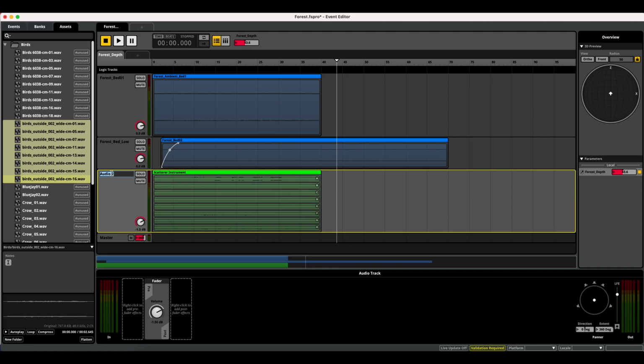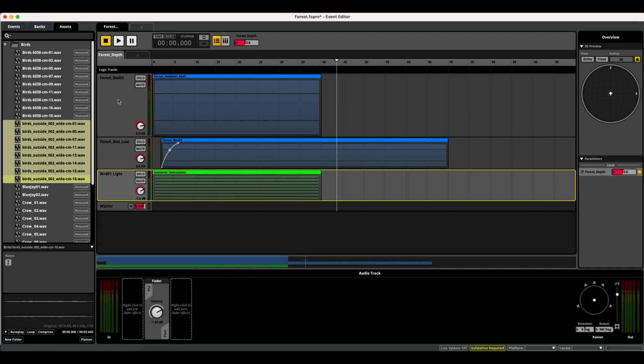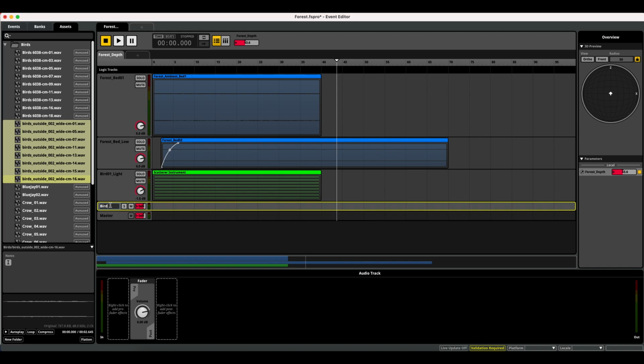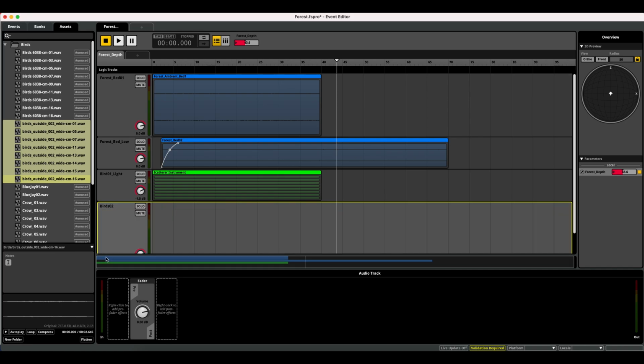If you right click on the track here, on the event really, I'm going to press birds 01. This is a lighter bird sample. I'm going to add a separate bird sample here as we kind of go in a forest. We're going to do Command T. We're going to do birds 2. And at this point, we know it's easy to just create a scatter instrument like this.